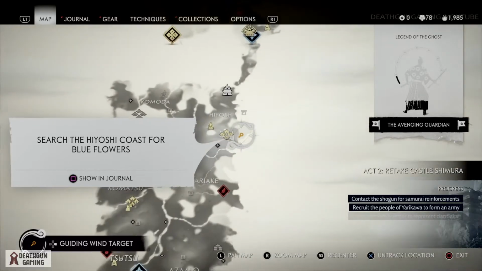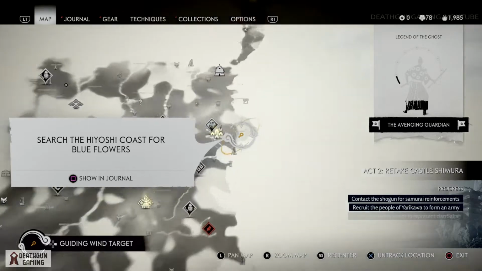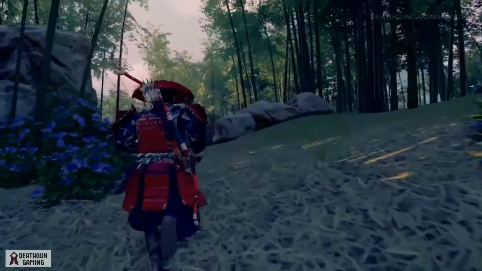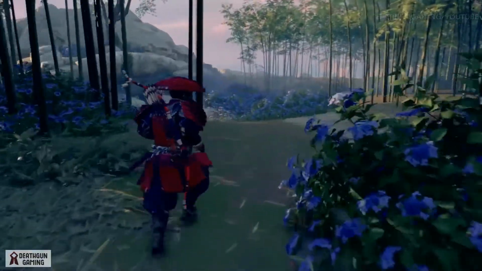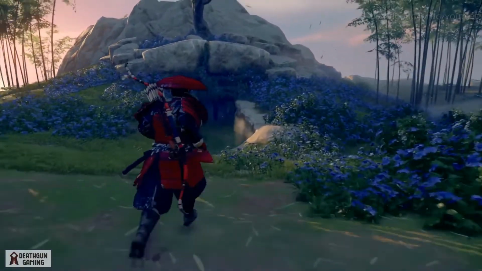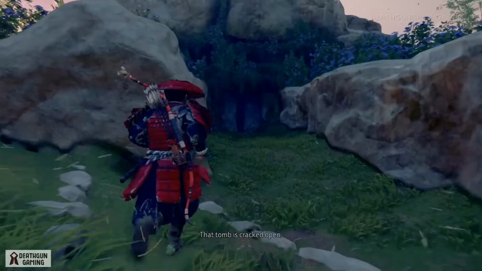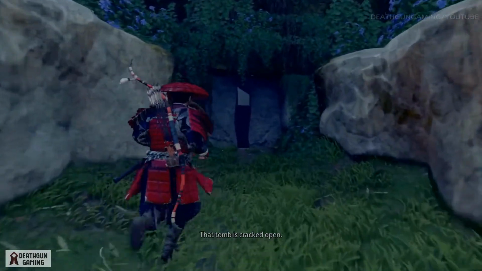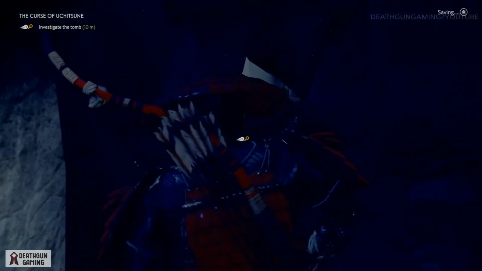I'm going to show you exactly how it looks, but just in case showing you is not enough, I'm also going to show you the location on the map. I know it's very easy to see, especially if you stick to the blue flowers, but it's also very easy to get lost in such a beautiful game. So for those of us that wander off as soon as we see a bird, this is exactly what you're looking for. Once you squeeze into this little hole right here, you will find the first part of this puzzle.